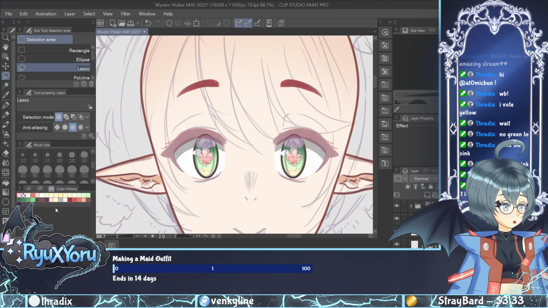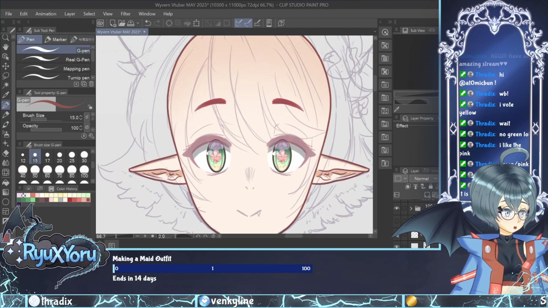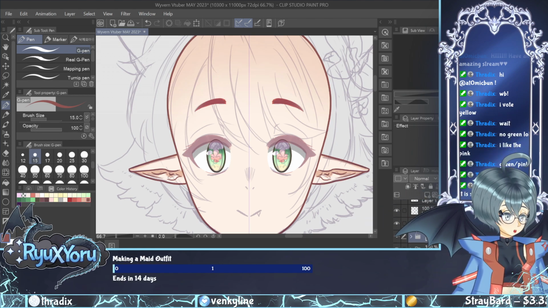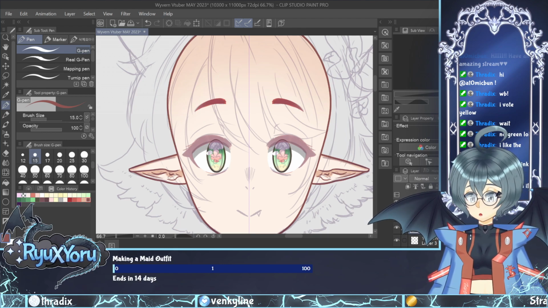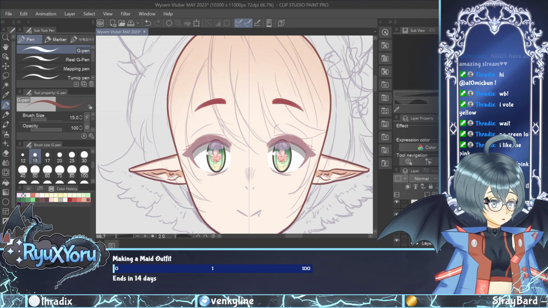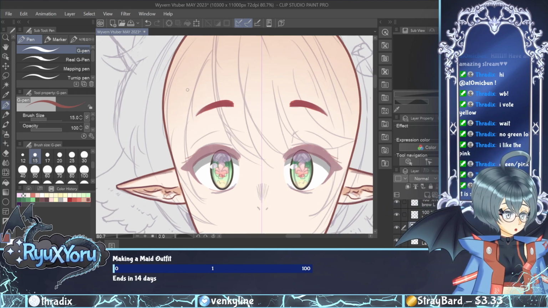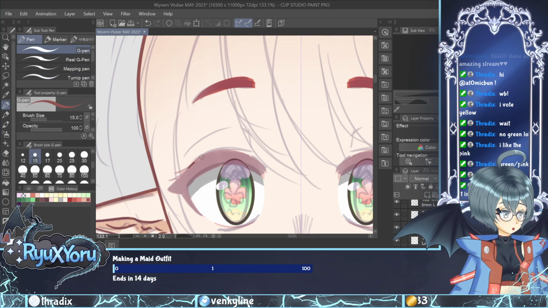Now you're going to want the line color that you chose to use for the skin color. You're going to turn the symmetry ruler back on. I'm going to make a little layer here. I'm going to call it lid line. Oh my god, my caps lock is on. Lid line. And then you're gonna make the first line here, which for me is this one right here.